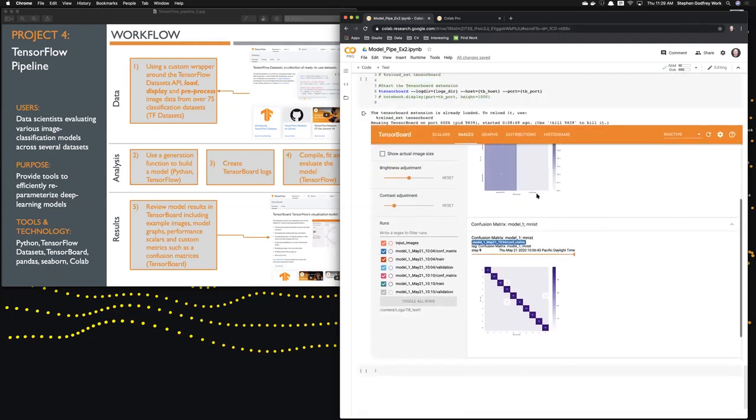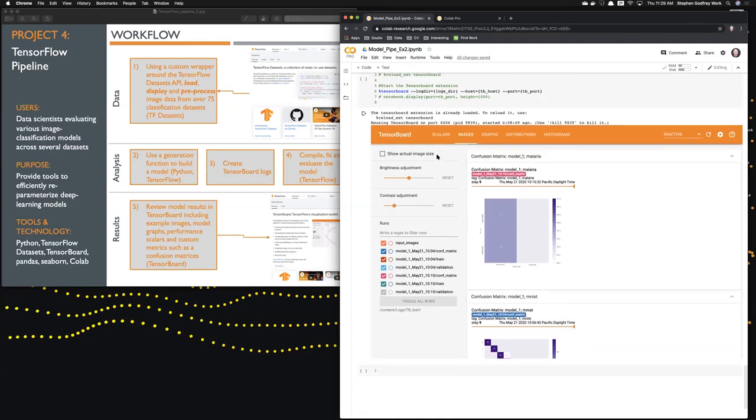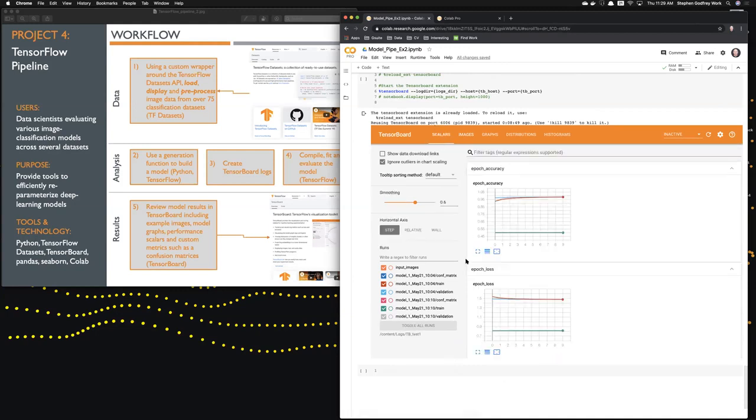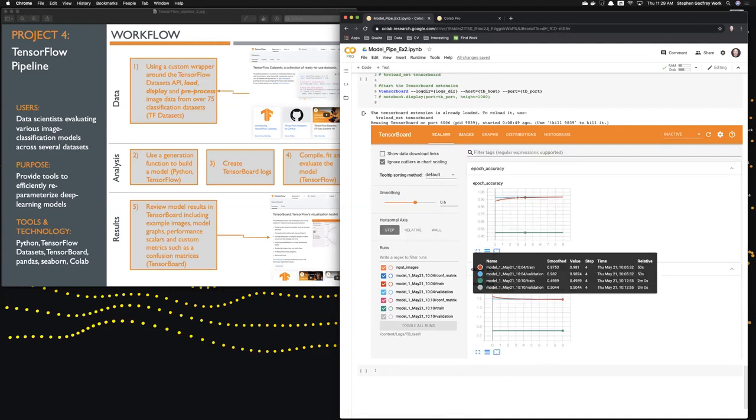And I want to spend a couple of seconds talking about this. What this does is every time you run through your various model tests, whether it's a different model, a different data set, a different set of hyperparameters, whatever you're measuring and experimenting with, if you set it up correctly, you create these logs. The logs then are a record of what you did, and then there's a pretty handy dashboard for viewing this. So in our case, I ran the same model against the MNIST data set and this malaria data set.